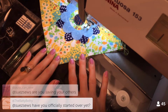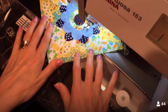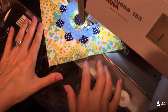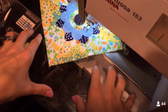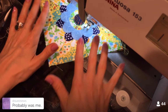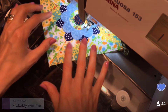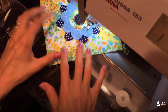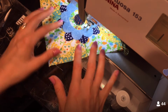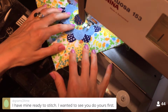When you're done with your block, it should measure 6.5 inches. And when you're done with your block, that's considered unfinished. 6.5 inches is the unfinished size. And unfinished means not stitched into the quilt yet. So these blocks, which are the unfinished blocks, which I know is super confusing, should be 6.5 inches. Once they're sewn into the quilt, then they are 6 inches. So that gets pretty confusing if you're just starting out.